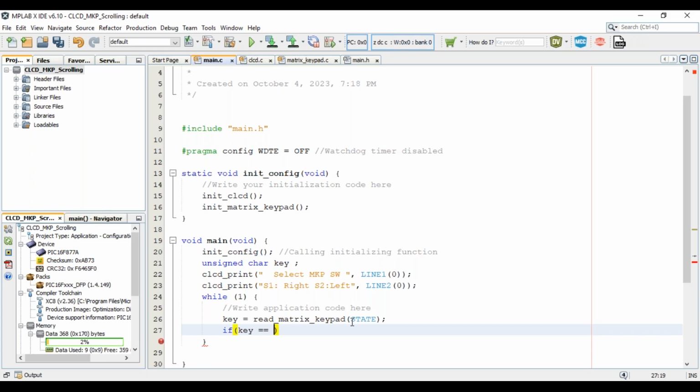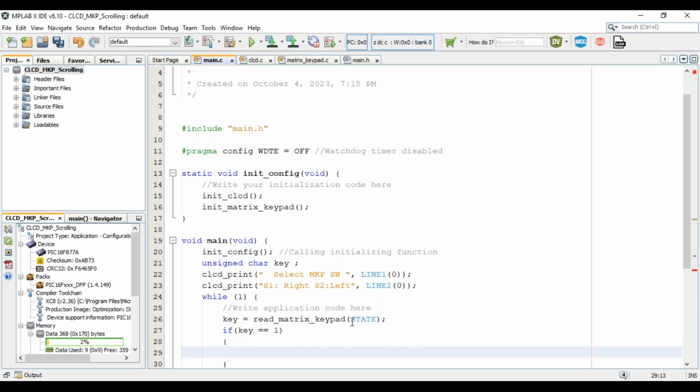What is the read matrix keypad function returning? Yes, that returns the key number. It returns 1, it returns 2, it returns 3, it returns character star, it returns character hash. So should I not check key equal to 1 to confirm if I have pressed switch 1?